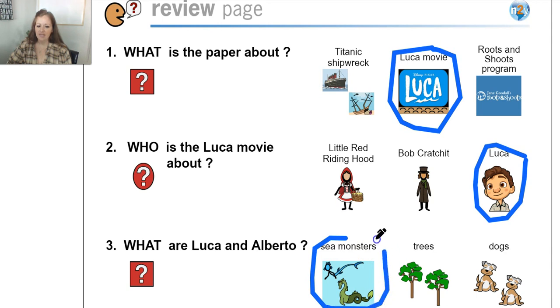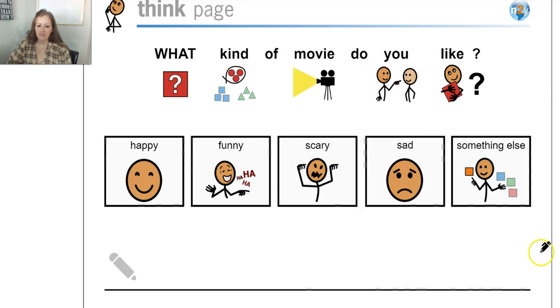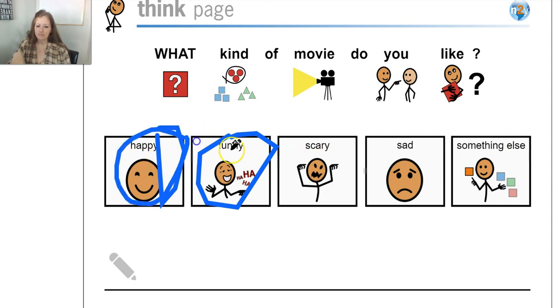That's interesting. So, what kind of movie do you like? Do you like happy? Do you like funny? Do you like scary? Or do you like sad? Or do you like something else? What do you like? I like funny. This is what Miss Amy likes, funny and happy. Happy, funny, and I like animated is what they call them. So like cartoons. I really like cartoons. It's fun. So what kind of movies do you like? I'm interested. I want to know.